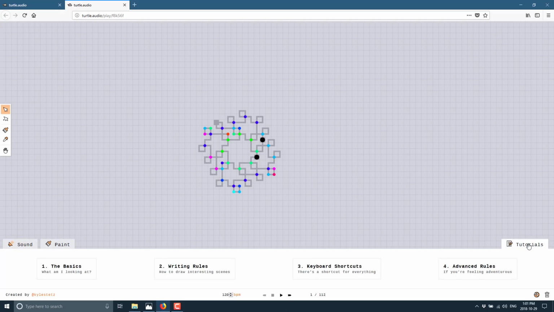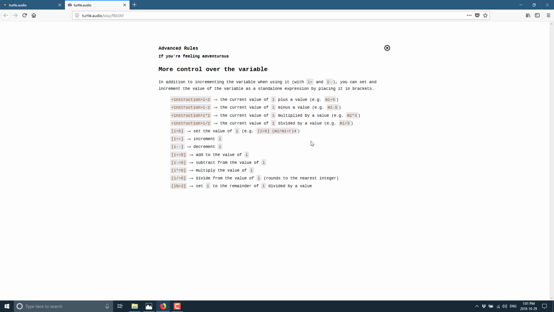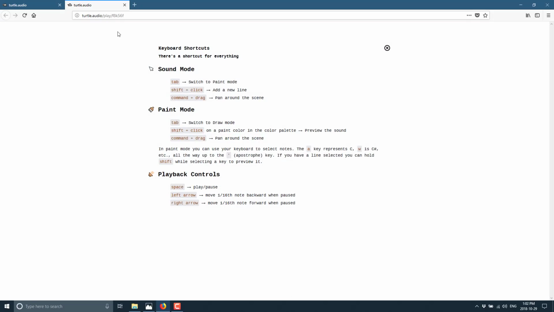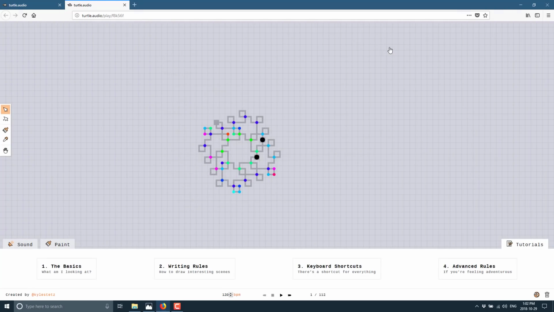Now, if you want to come in here and learn more about how to use it, obviously you've got a set of instructions right here. It's really quite simple. Your advanced stuff is here in advanced. You can see you've got some advanced instructions you can work with and come out with even more controls. So this is all in your whole rules definition. You will notice your help is actually a full screen overlay on what you're working with. Here are your various different keyboard shortcuts, and you will actually find that once you start playing with it, it is an amazingly quick way to actually author a sequence of notes. So even though it seems really dumb to work with a keyboard interface for creating these paths, once you've done it for a few minutes, you're going to be amazed at how quick you can start creating stuff.